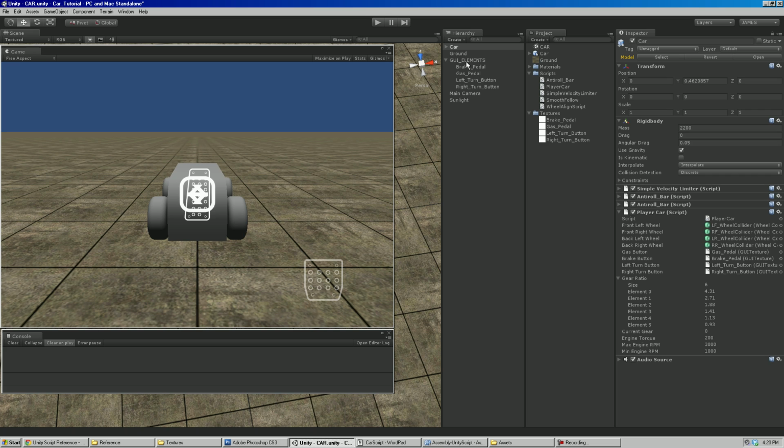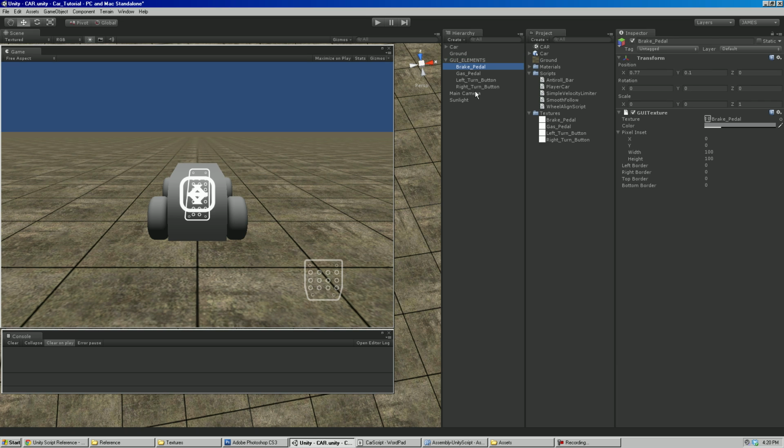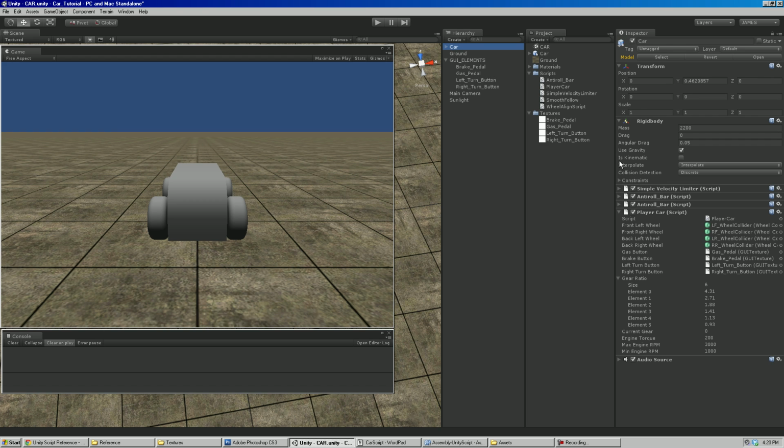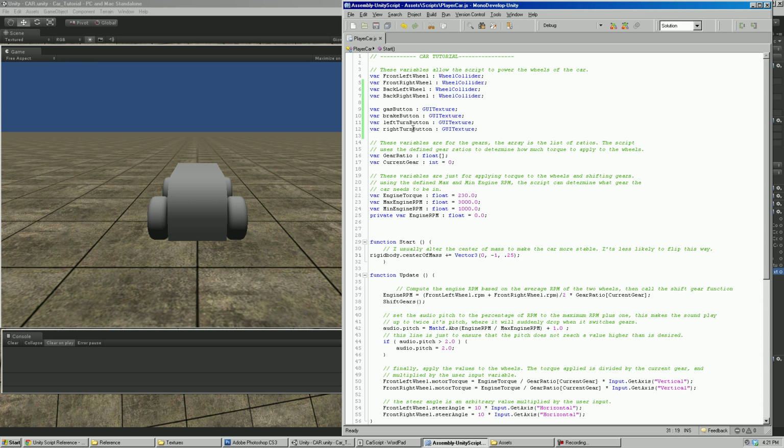So there we go. And you know what I'm going to do? I'm going to group select them and turn them all off on the screen. But they're still there. They're still assignable here in the inspector. So our variables have shown up. It's a good time to save. Good time to save the script.